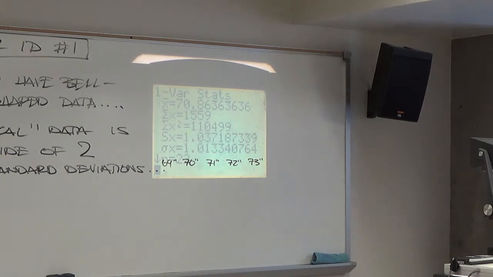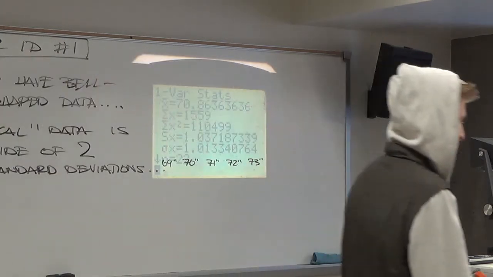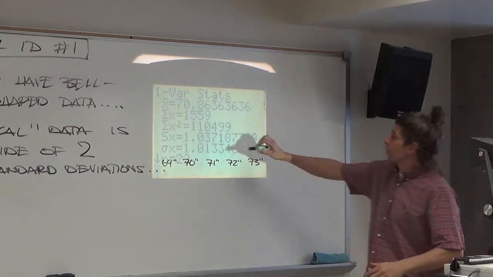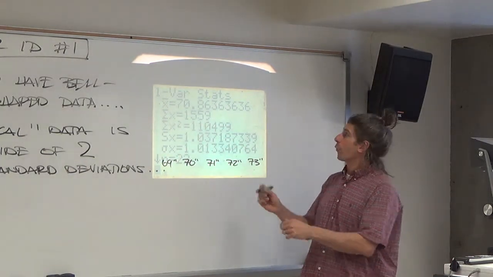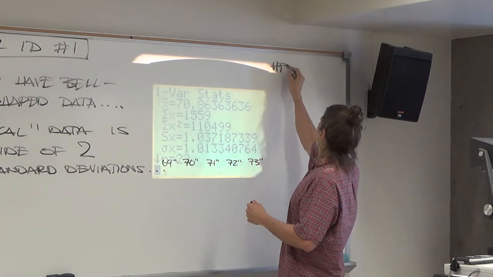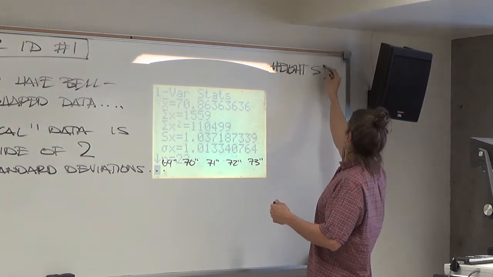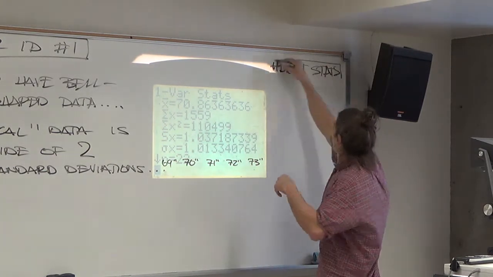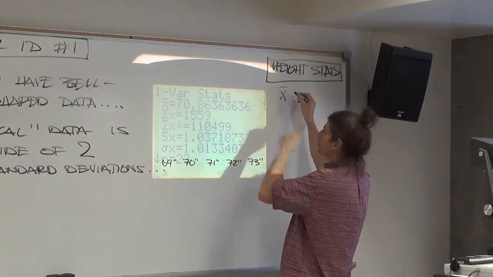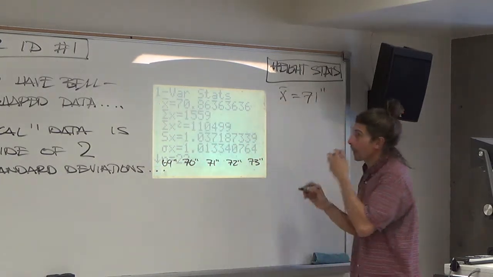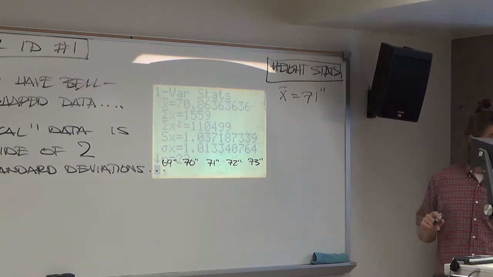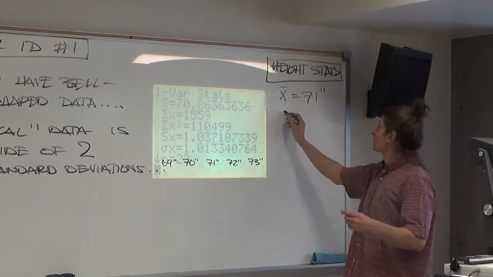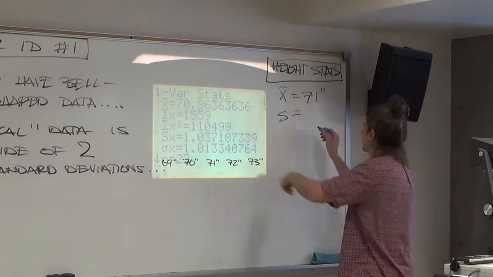With me so far? Can you remind me which one is the standard deviation? Yes, these are both standard deviations, but this is the one we're going to pay attention to because that's our sample. So for my height stats, according to you guys, my x bar, you pegged me at 71 inches, which makes perfect sense. Like I said, it's almost a perfectly bell-shaped curve, which is staggering. And you pegged me at plus or minus 1 inch.